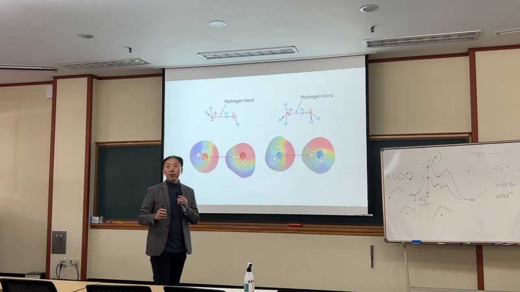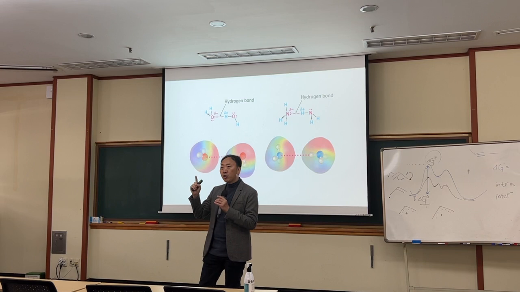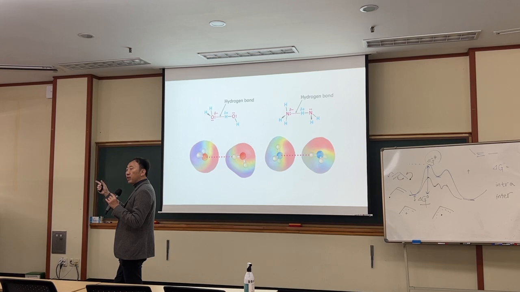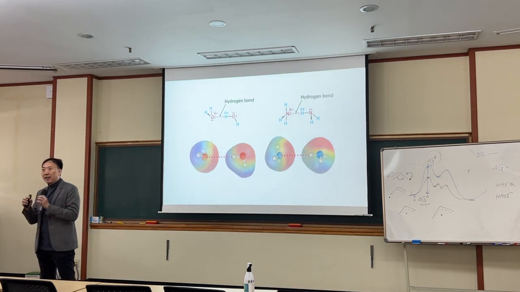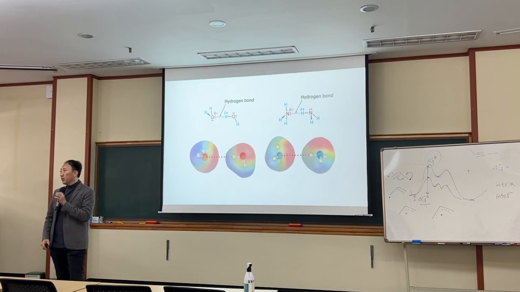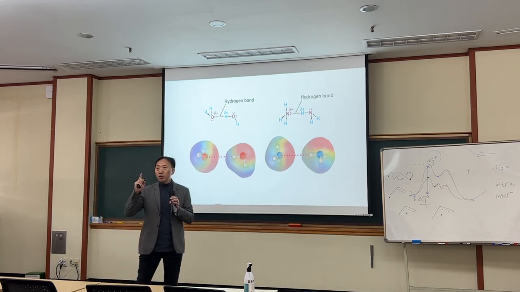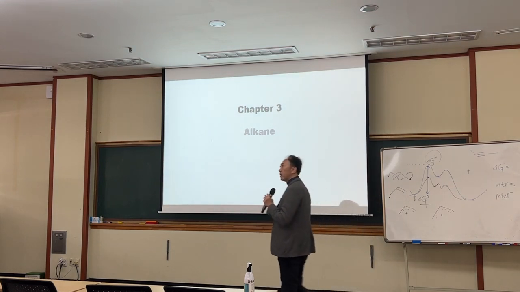Okay? To form hydrogen bonding, you need to have a proton source, H plus, and negatively charged electronegative atoms, nitrogen, oxygen. Fluorine, does it form hydrogen bonding? Only in HF. If that proton is bound to carbon, it doesn't. That's too strongly bound to carbon. That's why it does not act as an electron donating partner. So the usual hydrogen bonding forming ones are nitrogen and oxygen, and you need to have a proton source. Okay, that's chapter 2. Any questions for chapter 2?